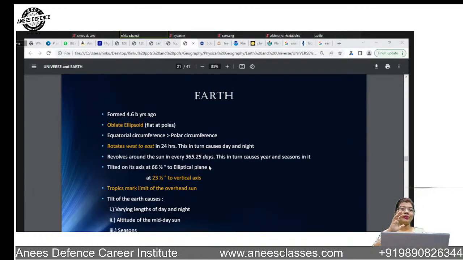So let's imagine what happens if there was no tilt of the earth at all. The earth would have remained very straight. And for 365 days a year and 12 hours a day, one part of the earth would have gotten all the sunlight at exactly 90 degrees at all latitudes, including the poles. That is where the sunlight would have reached at all latitudes at exactly 90 degrees.